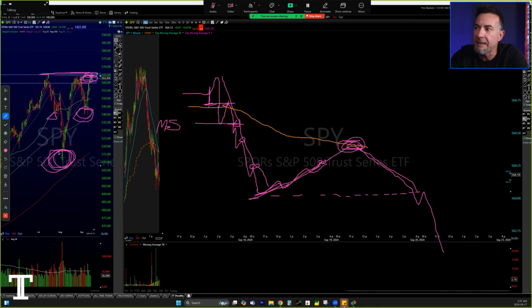This look right here, and then after the fact, it'll look like this. It has a slam play, and I call it a slam play because after it tests here, it is lights out. So even if you miss that VWAP, you do have another opportunity, although it seems like it's very extended on the day. That's where this will sell off. And I'm not talking about a little red day. This is when you get these massive red days.